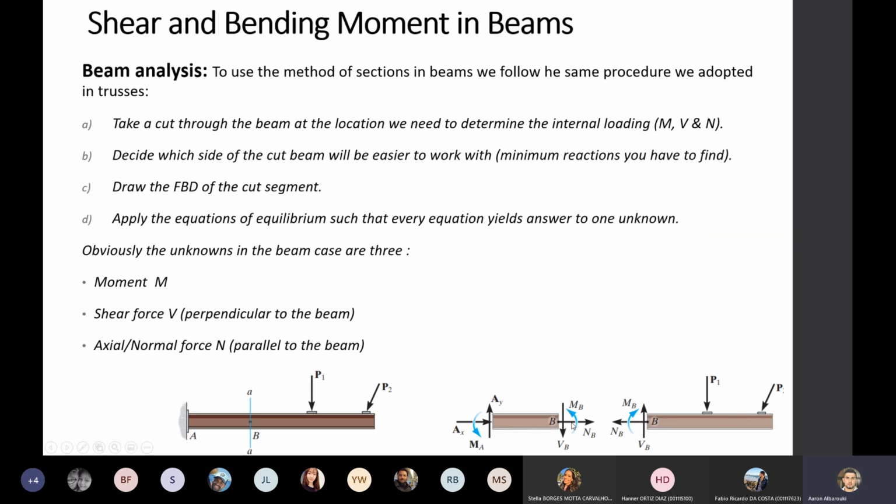This moment here is assumed to be positive. I need to draw an assumption for my bending moment until I calculate the actual value. The assumption will be that it will try to bend this portion in a sag curvature. So as you can see, all of those are not important, most of them are wrong anyway. I don't care, those are reactions. I'm talking about just these internal actions where I take the cuts.